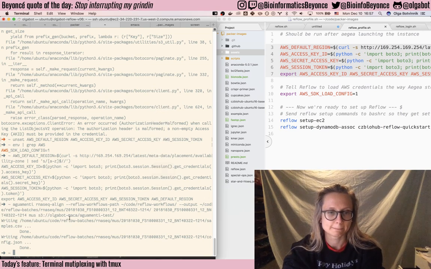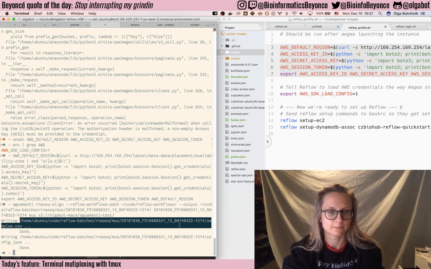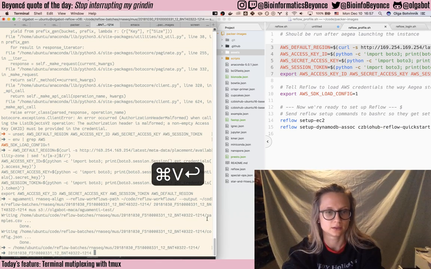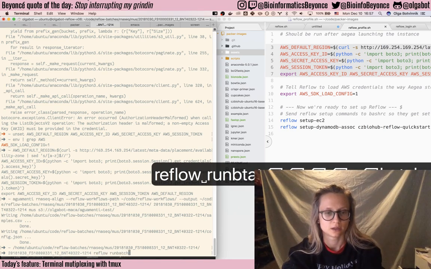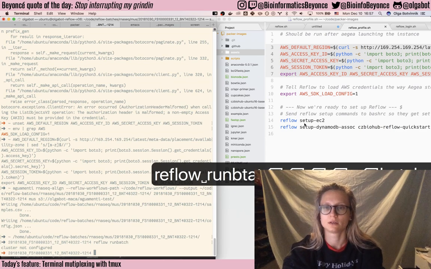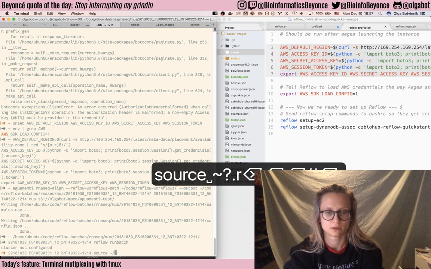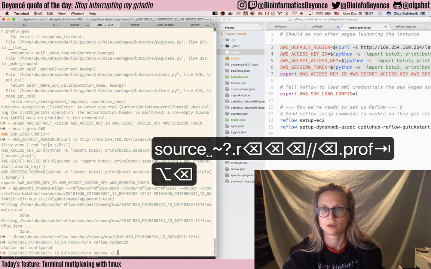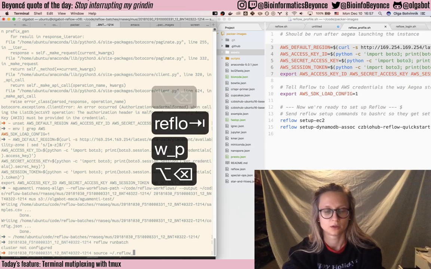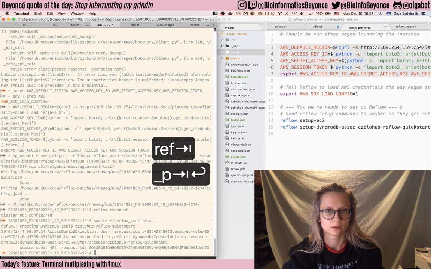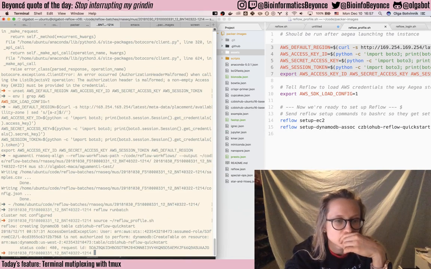Yay! Okay. So if I go here, no error. Reflow run batch. Does this work? Not .reflow profile. Reflow profile. Access denied user.